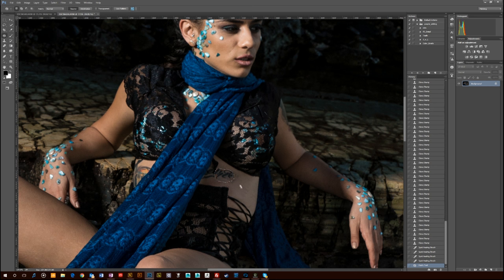The benefit of the patch tool is that it preserves detail fairly well, but will use intelligent blending like the spot healing brush. You don't want to use it too close to another object or area that you don't want to affect. Such as in this picture, if I use it too close to the lingerie or the blue fabric, it would try to blend the black or blue with the skin tone, and I would end up with weird tones and transitions.